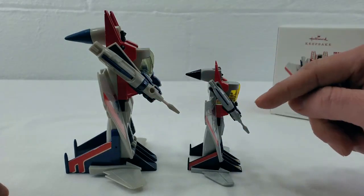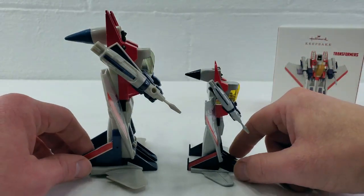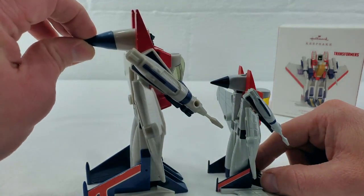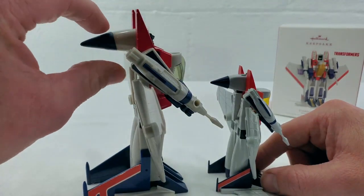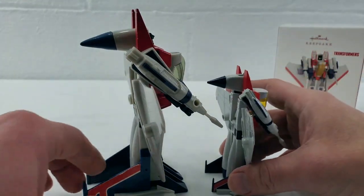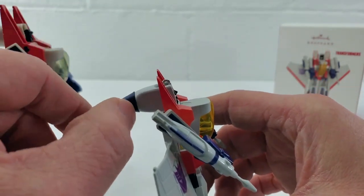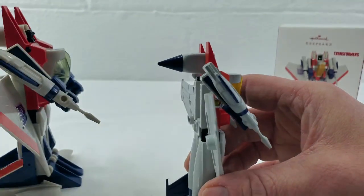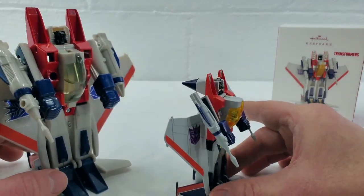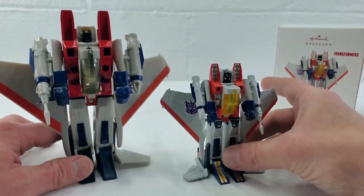You can see there's the hole of the missile, there's the hole of the missile. The missile launcher itself is very, very similar. And one thing I found particularly interesting, as you know, the rubber nose cone on the original G1 Seekers could pop off, and you could see sort of a distance between the nose cone and the figure. Well, they've even recreated that here on this figure, as you can see. Now, this doesn't come off, and it's not rubber, but you can actually see the line there, just like on the original. Now, that's just an extra bit of detail that is just awesome that they put on there for us. So this guy is absolutely amazing.